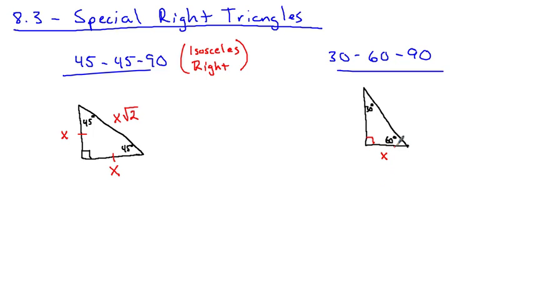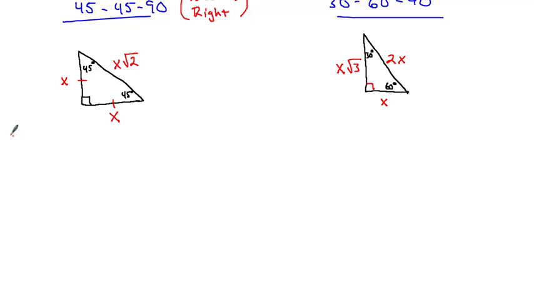So whatever the smallest side is, the hypotenuse is 2 times that smallest side. And this longer leg over here, across from the 60, is whatever that smaller side is, times the square root of 3. Now I realize this makes absolutely no sense, and at this point in your life is probably the most useless thing you've ever seen. But we're going to do a couple of examples, and I hope it's going to get a little clearer. So here go our examples.